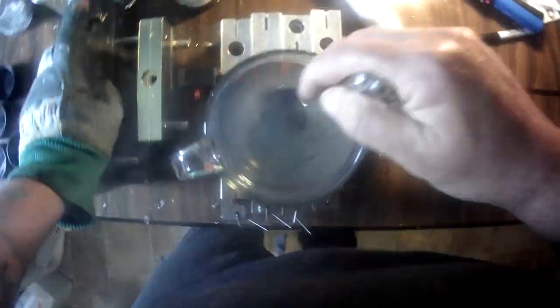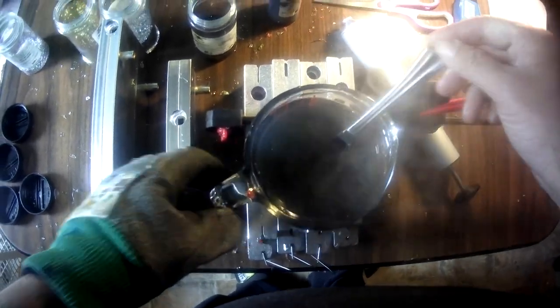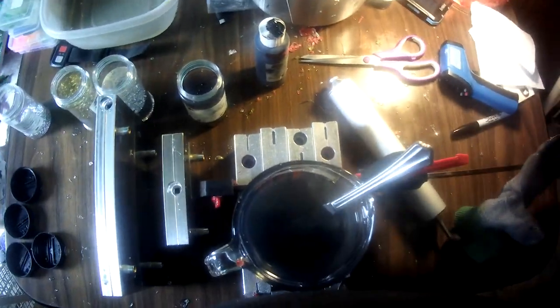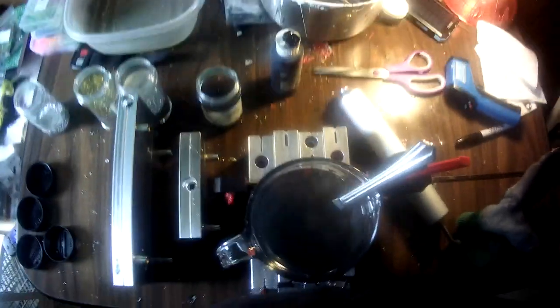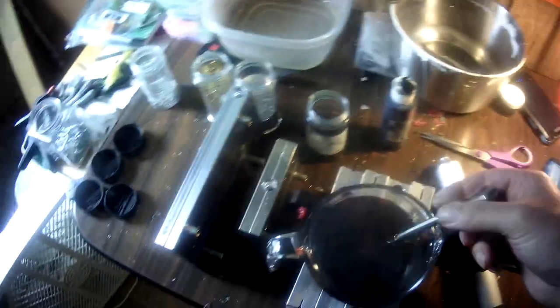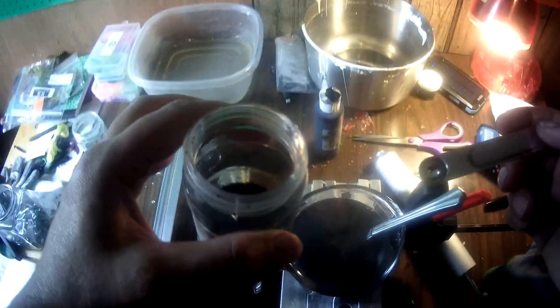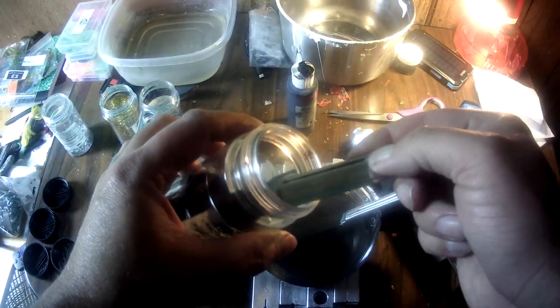3 drops of black. Okay? Let me fix this a little bit better, guys. There's going to be 3 drops of black in there. Like I said with the other one, I normally put a quarter teaspoon per cup. But I've got 4 different colors, so I'm only going to do a quarter teaspoon per color on this one, so we're not overpowering it.